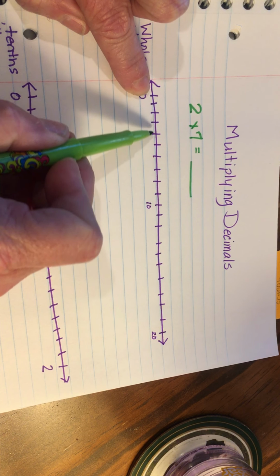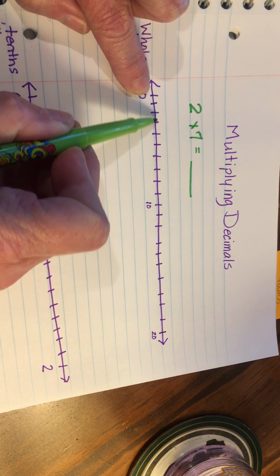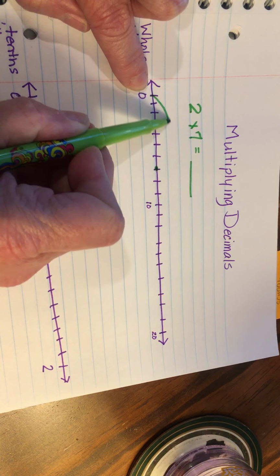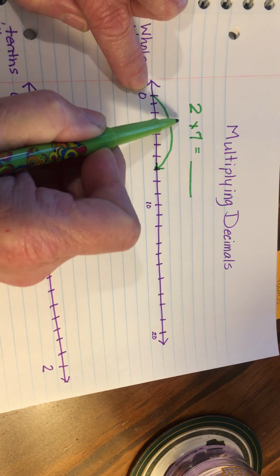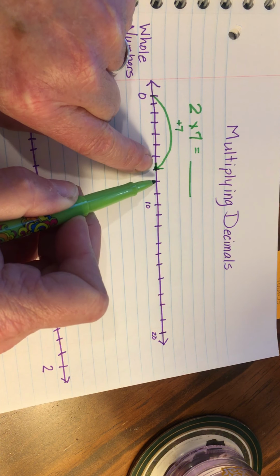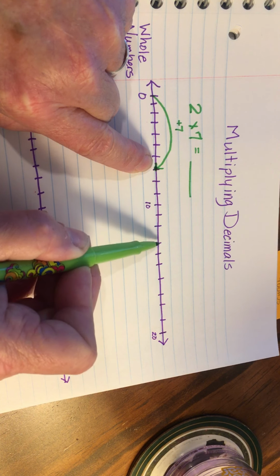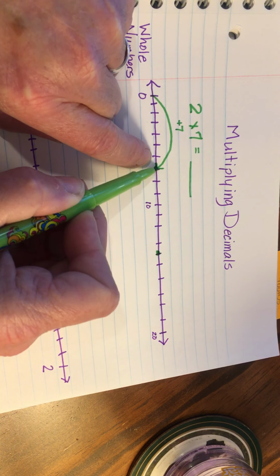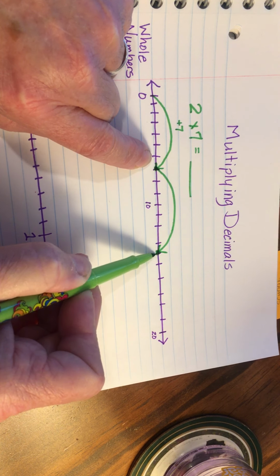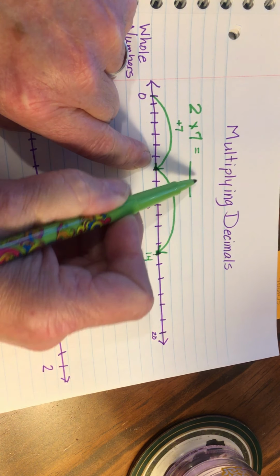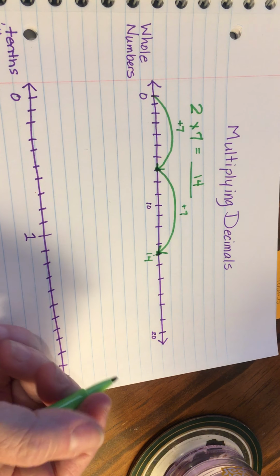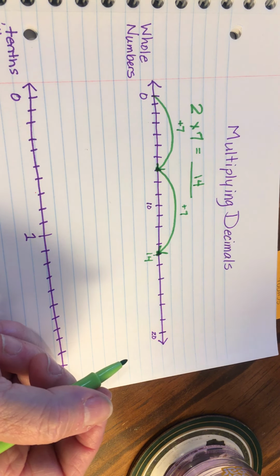So each of these represents a whole number, 1, 2, 3, 4, 5, 6, 7. One group of 7 would lead us right here. So we've added 7 there. And if we add 7 more, 1, 2, 3, 4, 5, 6, 7, that will take us all the way over to here. Now I'm looking at that, and this puts us at 14, which is true. 2 times 7 is 14. So we did two equal-sized jumps of 7.